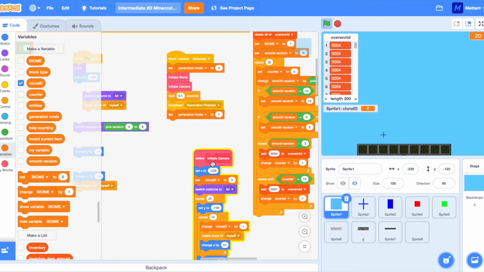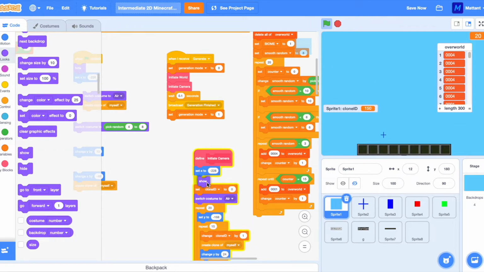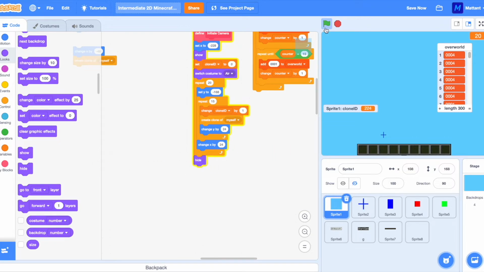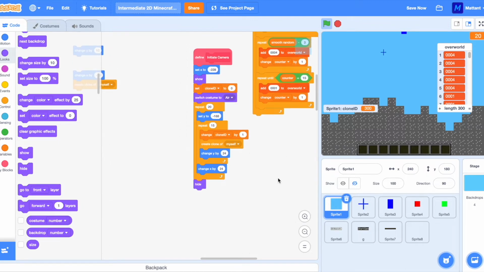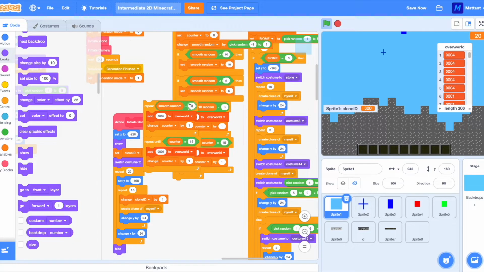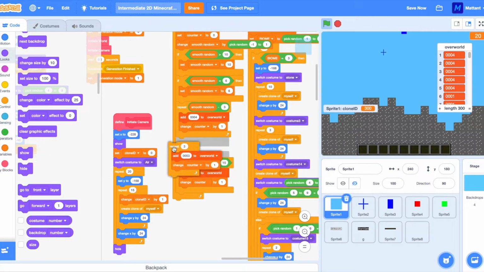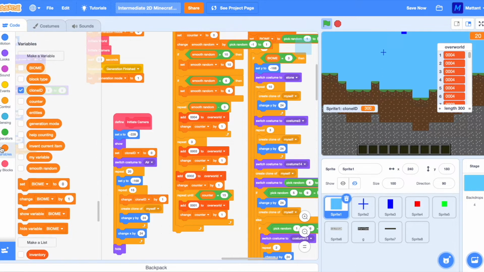Okay. Let's make sure it shows when the world is generated. Then it will hide. As you can see, we can now see that a world is being generated. And we can now repeat 3 times here and add 3 to world. And that will bring back the stone. And then we can just add grass, which is 2, and as you can see, we've now got a world generating again.